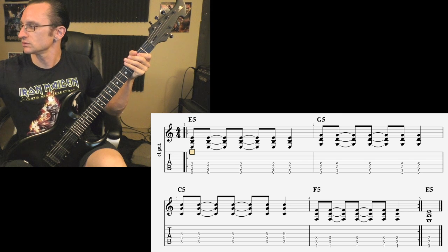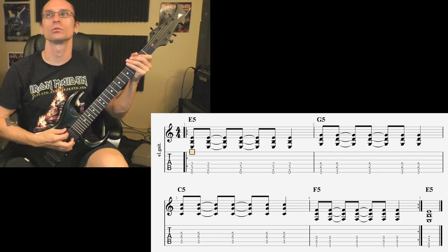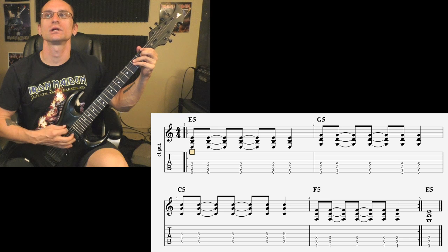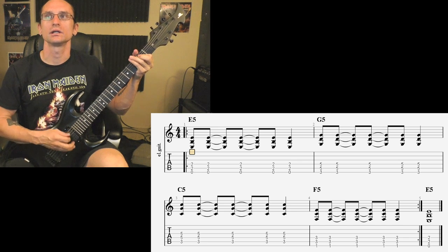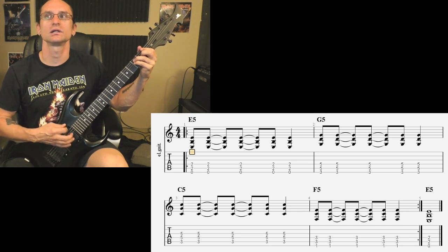Chords ring out as long as possible. 120. 1, 2, 3, 4. 1 and 4. 1 and 4.